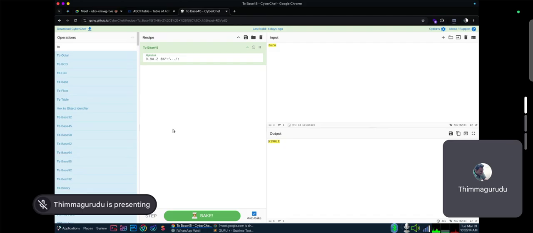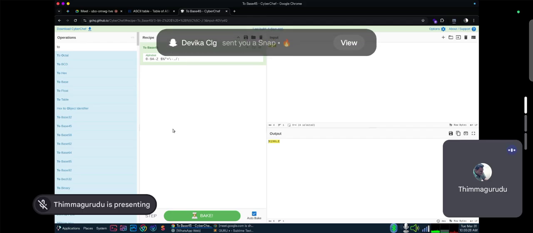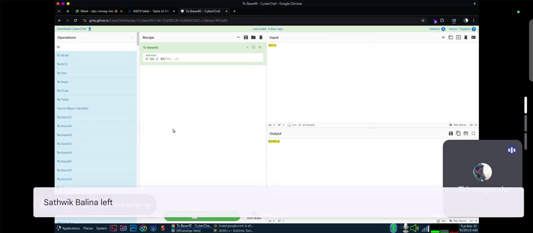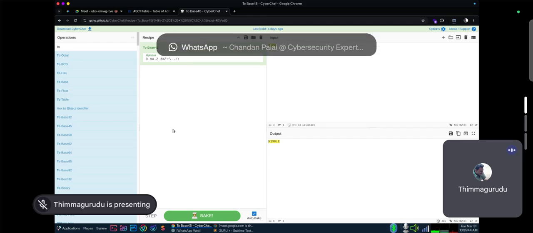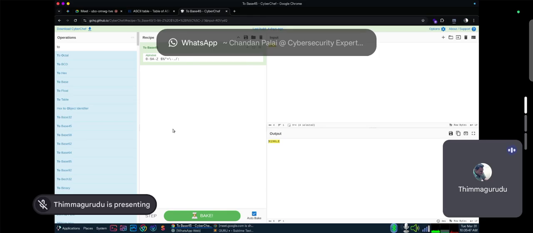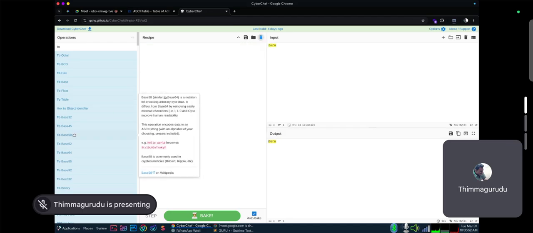Now 0 to 9 numbers, A to Z. 0 to 9 means 10, A to Z is 26, so 10 plus 26 is 36. Now it also uses extra special characters, including a space, a star, a symbol, a percentage sign, all those 45 characters. So base system with 45 characters, base system with 32 characters, and base system with 58 characters. So 58 characters only.